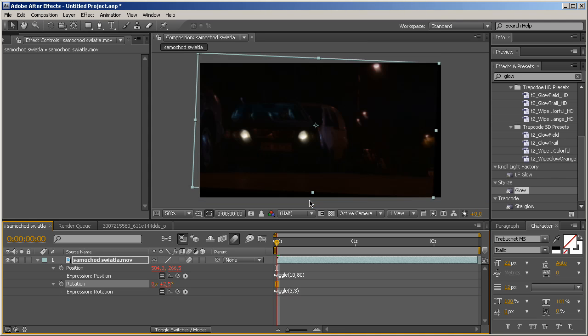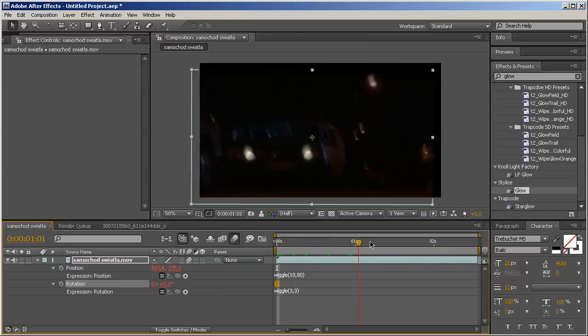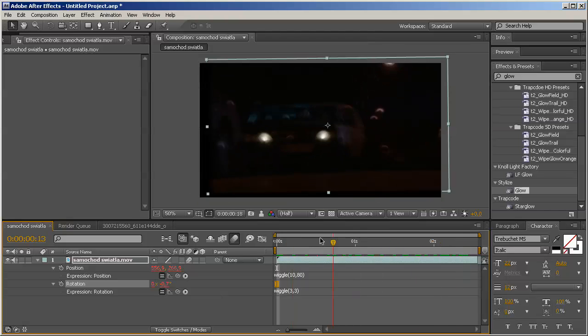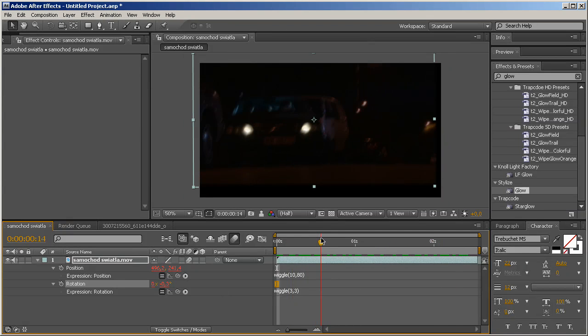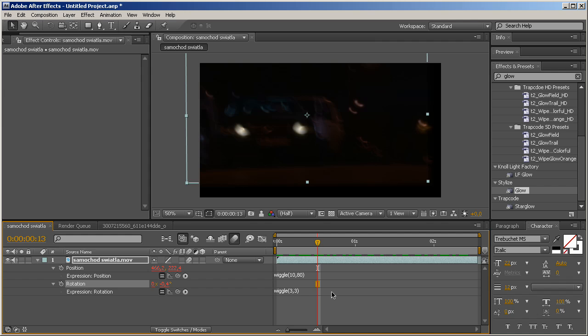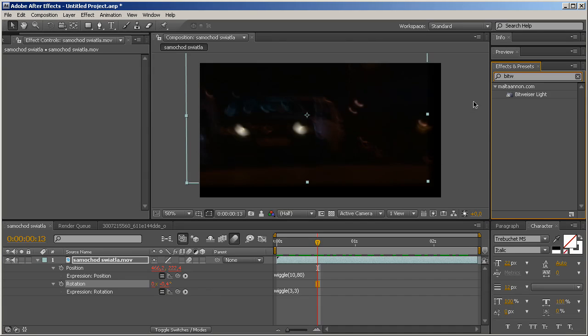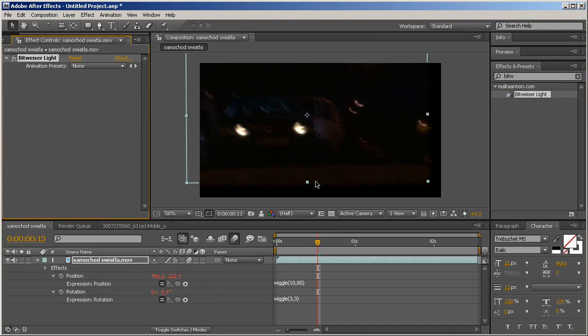That should be just fine. Okay, so you got a nice shaky footage, and let's just grab this snapshot and add Bitweiser. See? Makes a huge difference.